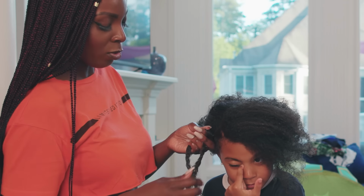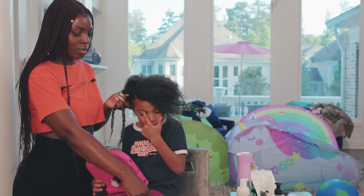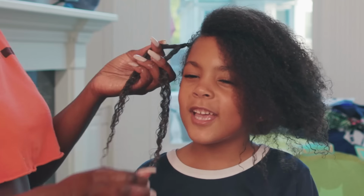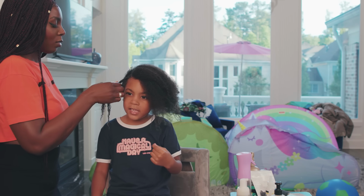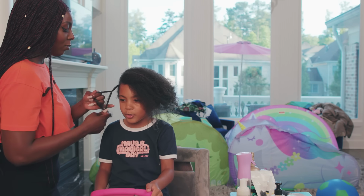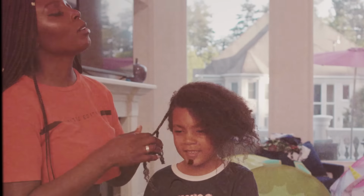Stop saying, oh, you're almost done. Put your legs forward. This is the chair. This is the worst hair tutorial ever. I'm so frustrated. I just started. No, not like almost done, like showing them what to do. No. Okay, oh my gosh.